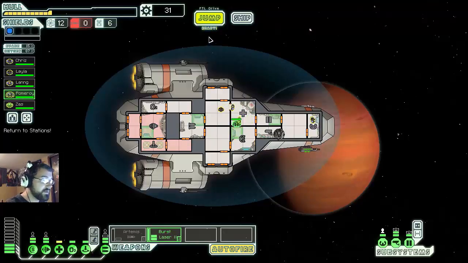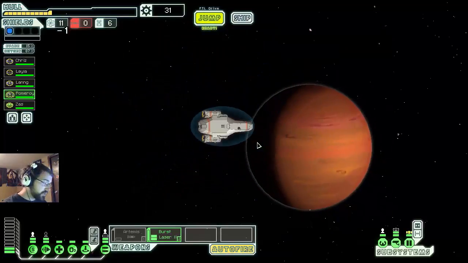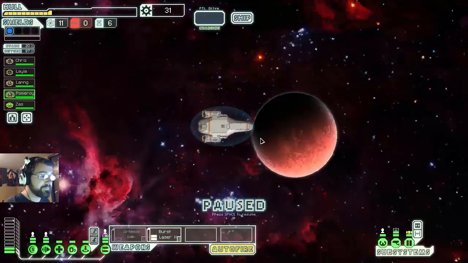Okay, so we're good. Get back to battle stations. We're jumping. Distress beacon, doing it, even though I need missiles.